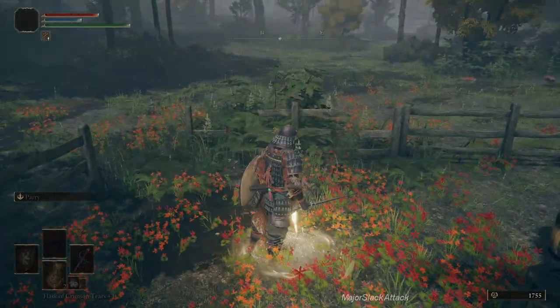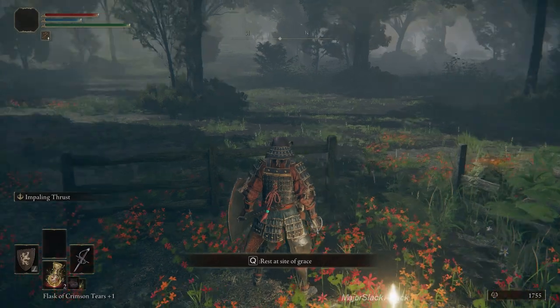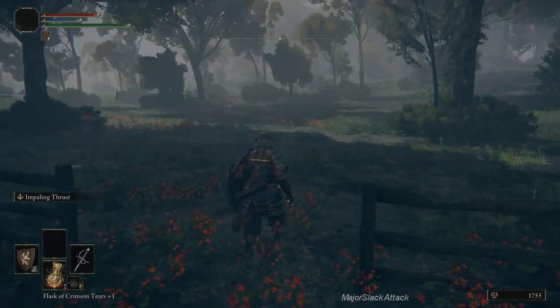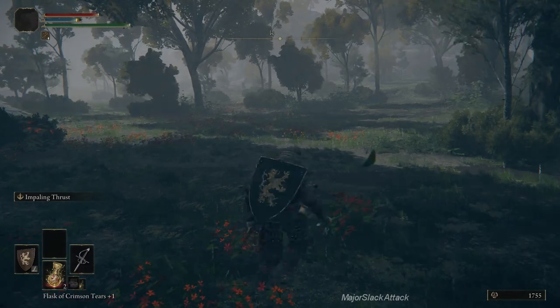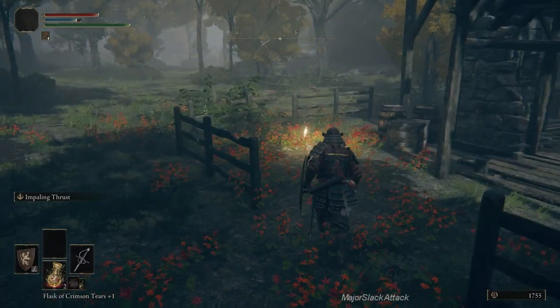And let's go to the Site of Grace. Click on Ash of War, click on your shield, and apply the no skill Ash of War. And now our shield has no skill on it, which is great. So now it's just a perfect shield. 100% damage negation, no skill. And our rapier, its skill is in effect Impaling Thrust, and we can do stabbing through the shield. So we're all set up now.